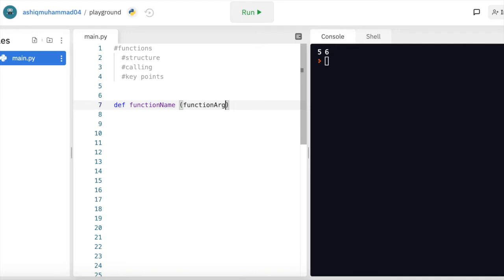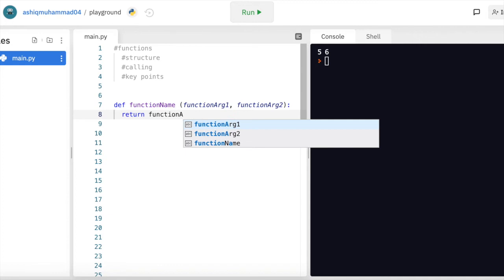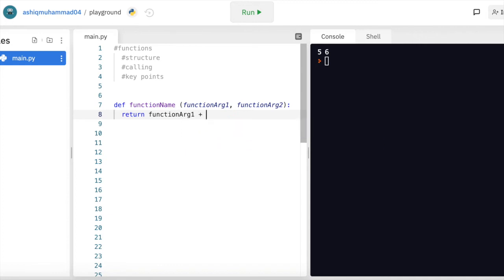You can say function arg1, function arg2, as many arguments as you want. These will be the inputs for a function, right? And then we have return, and whatever we return, the function will pass back to the Python program. So we can just say return function arg1 plus function arg2, right?